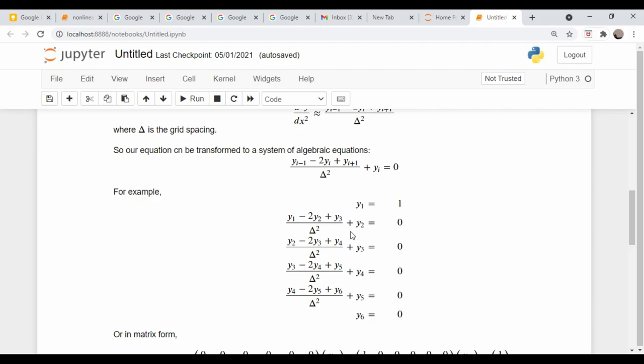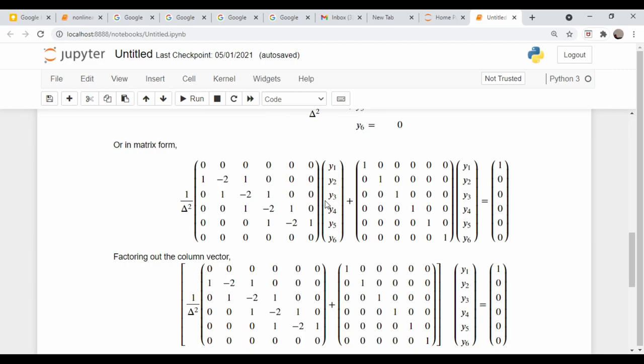solve. Now, again, this is a linear system. We can write it like this in terms of matrices, and you can see here that this matrix is tridiagonal and sparse, so most of the entries are going to be 0, especially for a large number of equations. I'm just doing six here to fit on the screen. So it's this matrix times our unknowns plus this identity matrix times our unknowns is equal to our known vector.